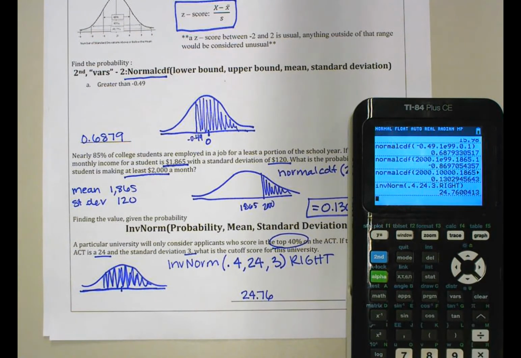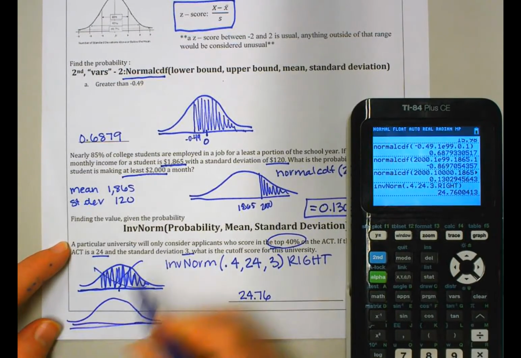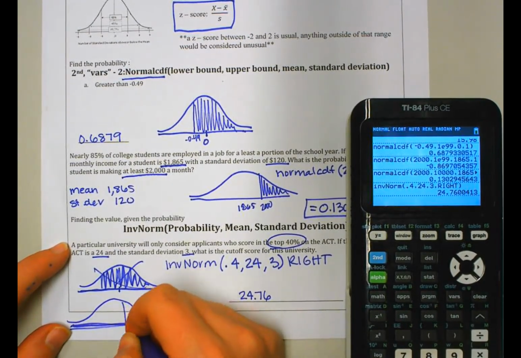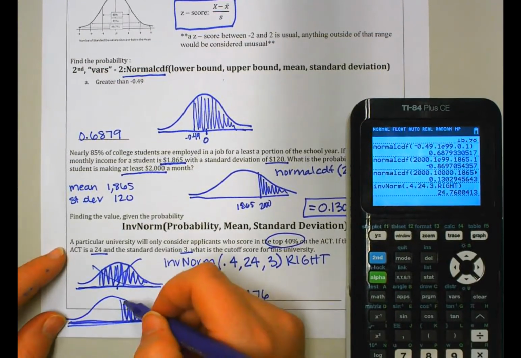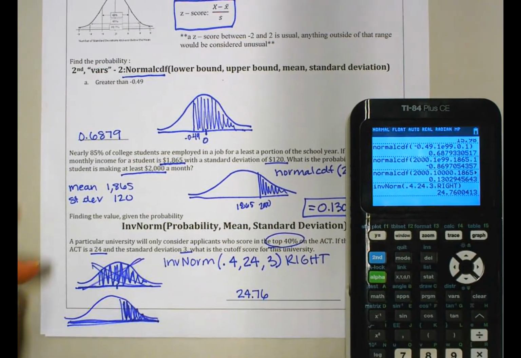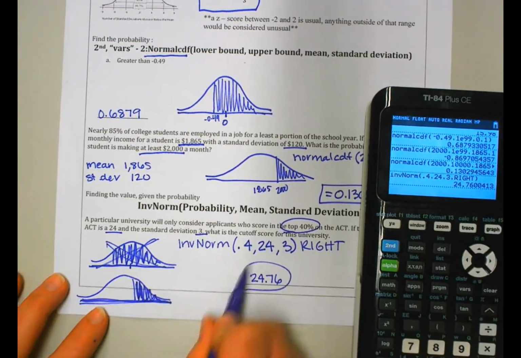if I'm doing the top 40%, I messed up this picture, guys. Top 40% would not be that far, right? Top 40% means lower than 50. If you caught that, I apologize. So it should look more like this. Yeah, 40% is less than 50, not more. So this is wrong. My apologies. The top 40% would be over here. Still the same cutoff score, which makes sense.